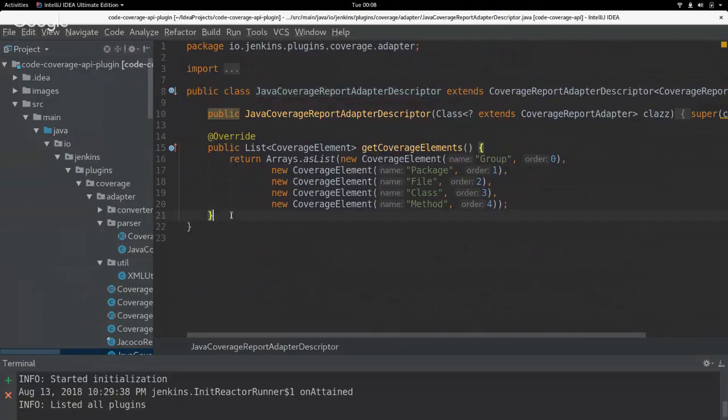Right. But it's pretty well aligned to what other code coverage plugins do now. So I've been converting VHDL and Verilog reports to Java code coverage for years, and it worked. Yeah, but of course there could be some optimizations for other languages.